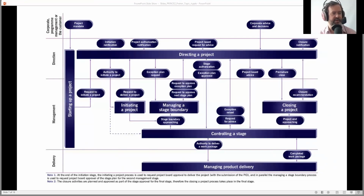Stuart's asking, I can't spot in the diagram, where's the fine tuning that you mentioned in the process? Is it across all of those? Every process has fine tuning because the process doesn't tell you everything. If I'm talking about fine tuning a process, then PRINCE2 won't tell you. You've got to decide exactly how you do all these things. It's more of a checklist in some ways. From the project manager's point of view, it's more of a checklist.